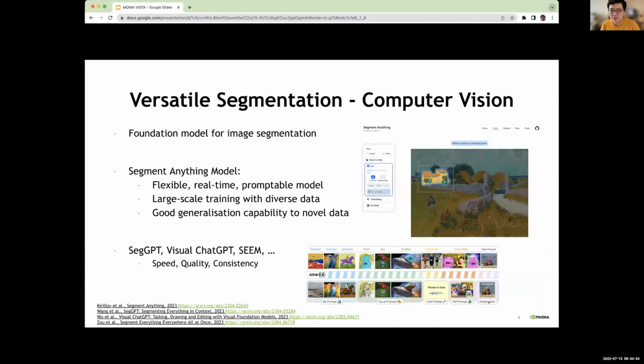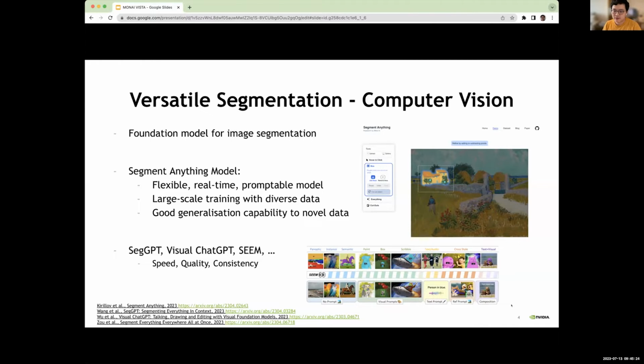With these promising directions in deep learning, there's a lot of progress in foundation models for vision tasks as well. For example, the Segment Anything Model developed by Meta. It supports interactive segmentation with user-provided flexible prompts in real time. It was trained with a dataset at a very large scale, and the training strategy also jointly collects and refines high-quality annotations. The training images are selected from diverse topics and scenes, so the model has good generalization capability to novel data as well, supporting the use cases of few-shot or zero-shot learning.